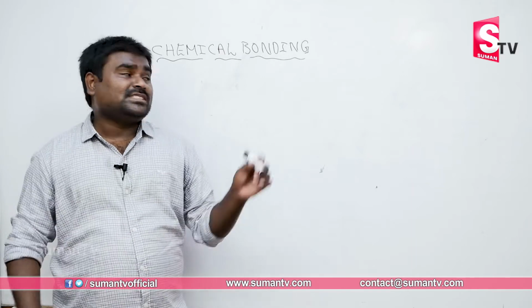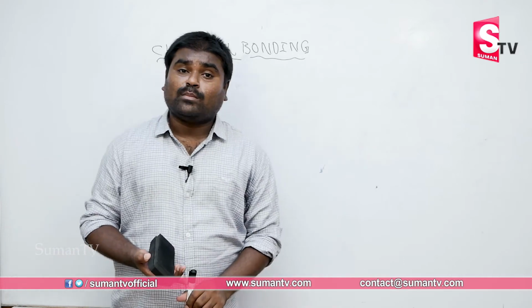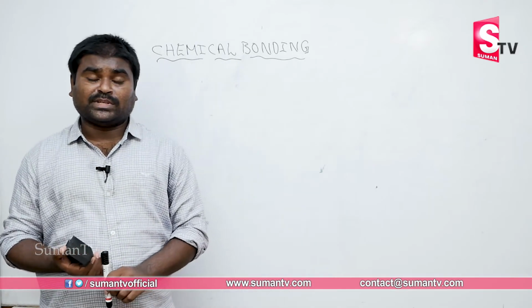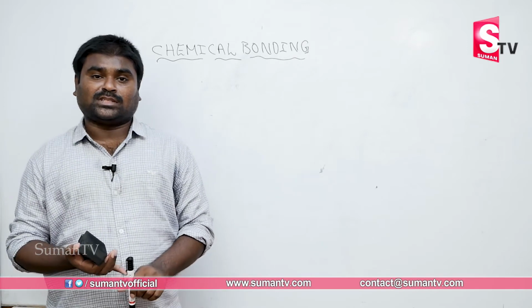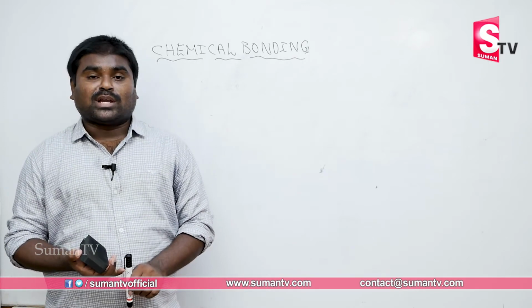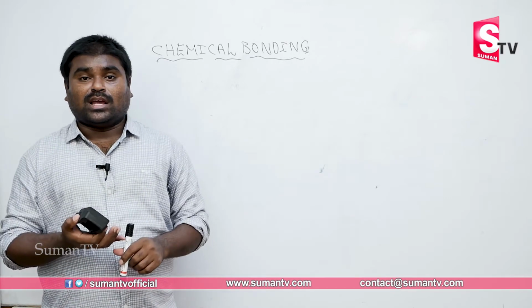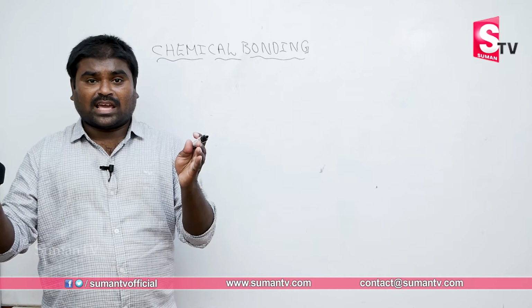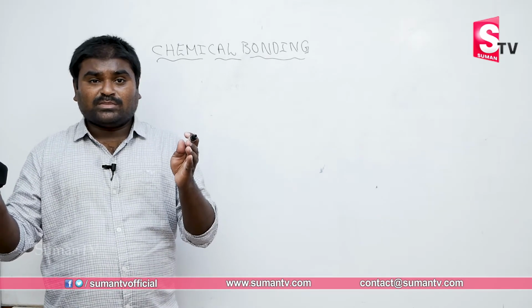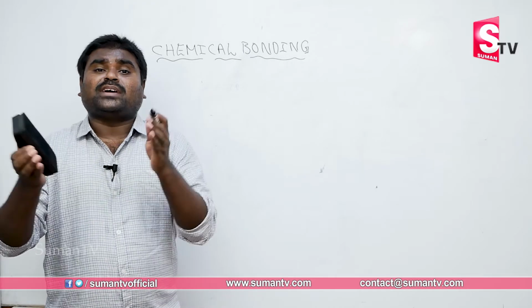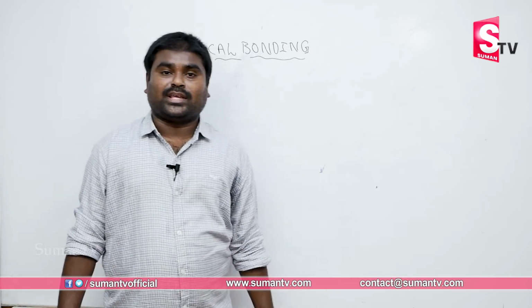This combining is nothing but chemical bonding, children. What is the definition of a chemical bond? The force of attraction between two atoms is called a chemical bond. The two elements may be different elements or the same elements; the force of electrons in between their atoms we call a chemical bond.